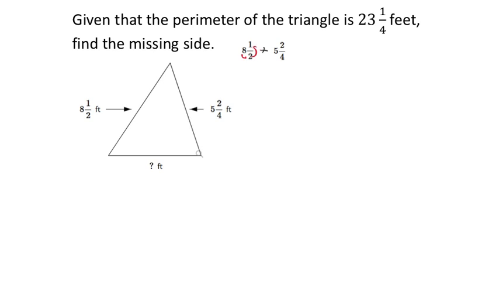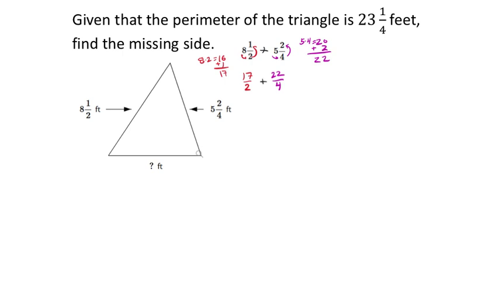Again, the 8 1/2, it's still going to be in halves. But we'd have 8 times 2, which is 16. I'm not going to forget this time. I'm going to add the numerator. 6 plus 1 is 7. Drop the 1. So that's 17 over 2. Now the 5 2/4, of course, that's going to be in fourths. So we're going to do 5 times 4 plus 2. So 5 times 4 is 20. Now add the numerator 2. 0 plus 2 is 2. Drop the 2. 22 fourths.